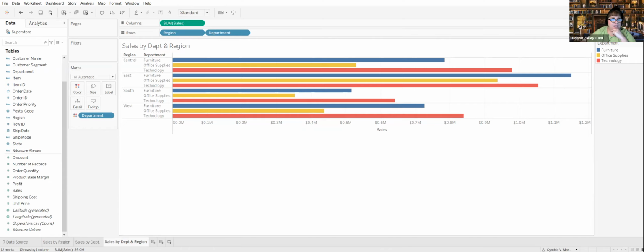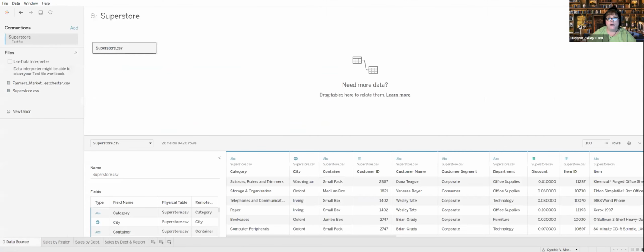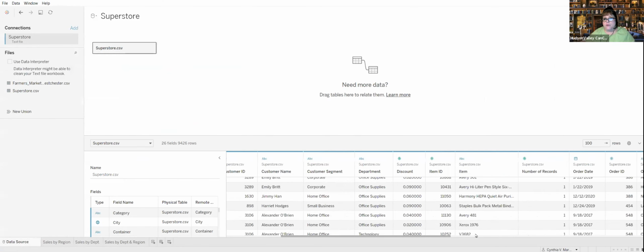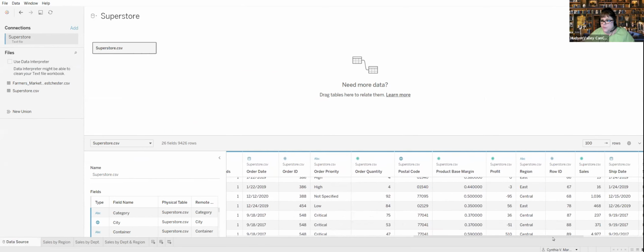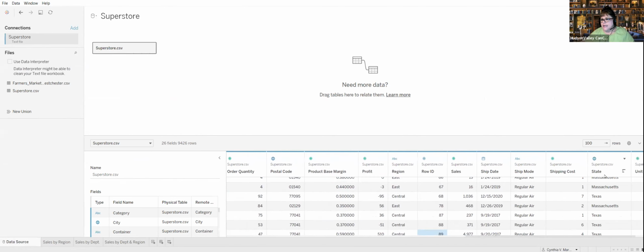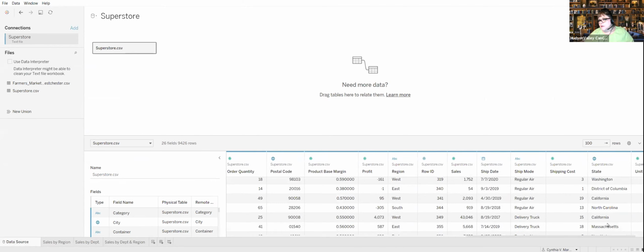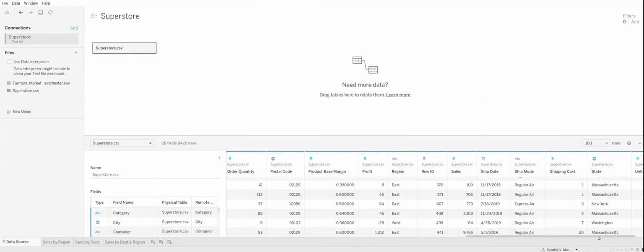Yes, these are national. So if you're not sure at this juncture, the easiest way would be to click on data source at the lower left and go back and look at your city. What else could we look at? Does it have a state? We have postal code. Yes, state. And you can see there's Texas, Massachusetts, New York, Washington.